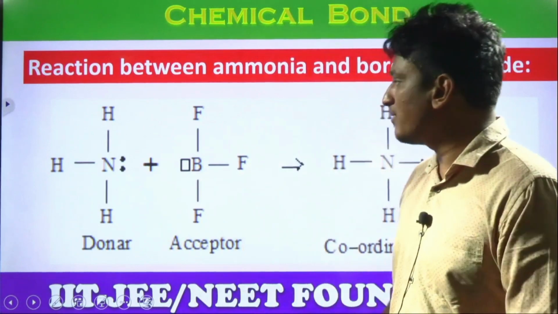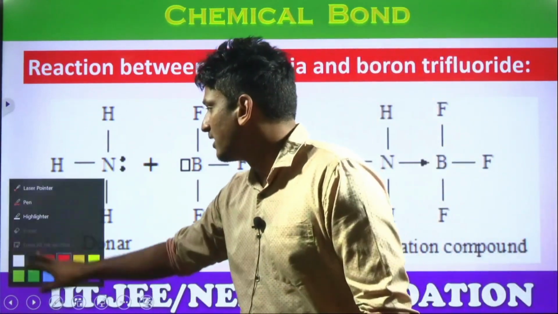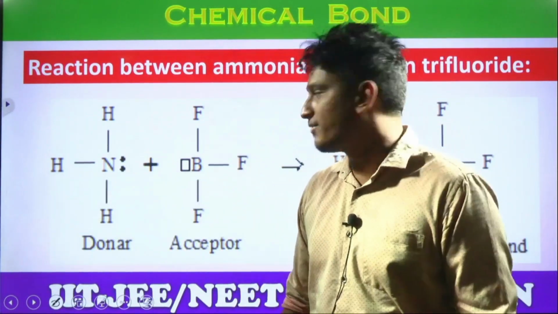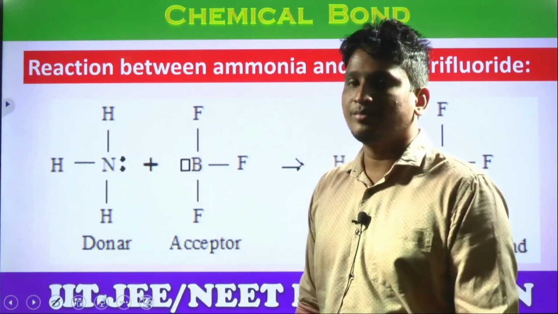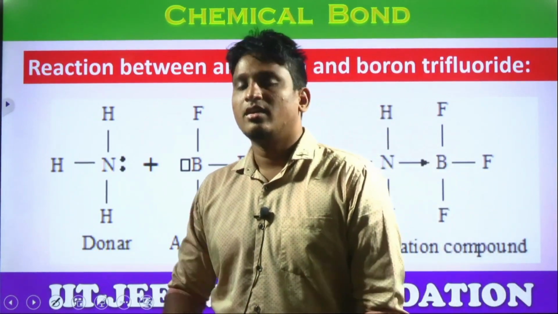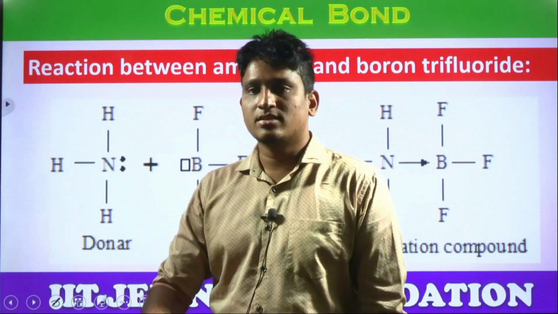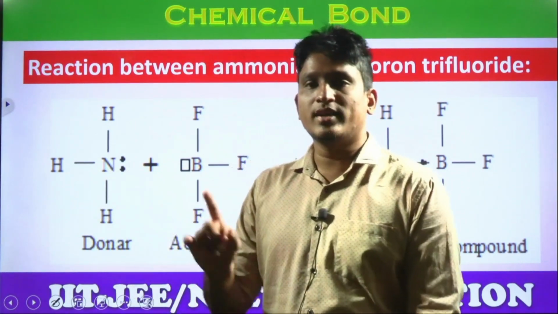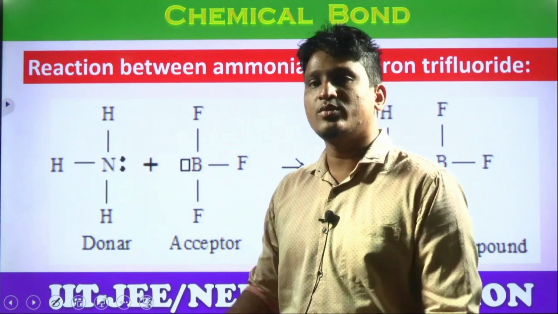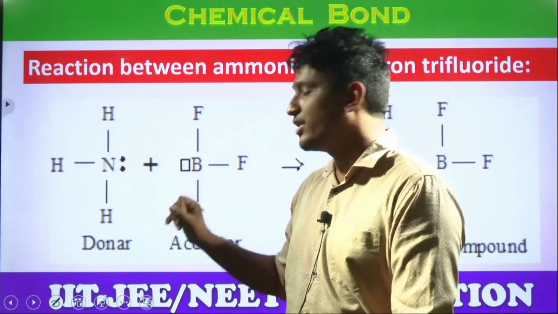as well as, if you can see, nitrogen, like in the ammonia boron trifluoride conjugate, students. In the ammonia molecule there is one lone pair of electrons. In boron, what is the configuration of boron? 2s2 2p1. Yes or no? What is the excited state? 2s1 2p2. There is one empty orbital in boron.